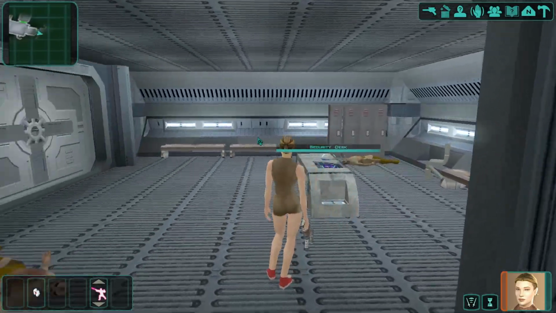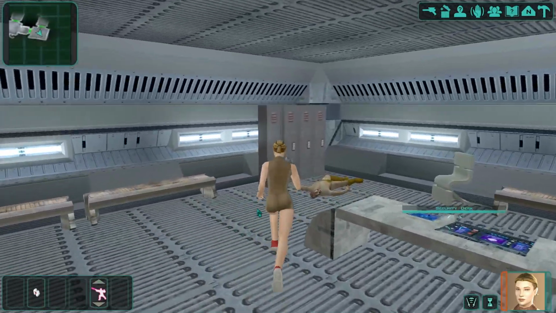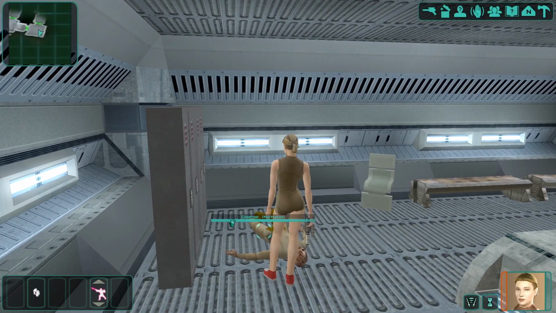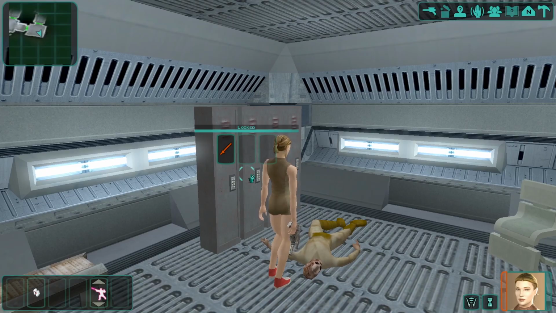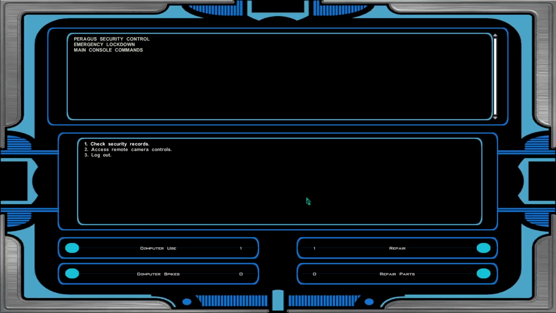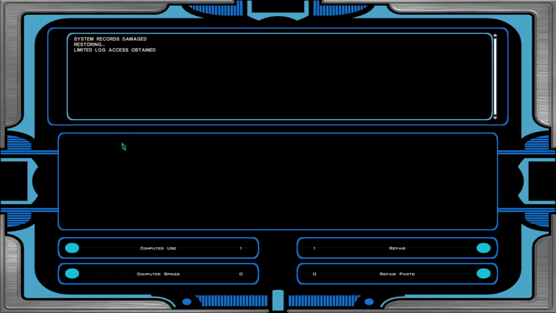We got a security desk. Okay, if I need spikes, I'm screwed. Everyone is dead. We have a security tunneler. Okay, so I guess that's for lockpicking. Can't open that locker. Let's see what we have over here. Checked security records.